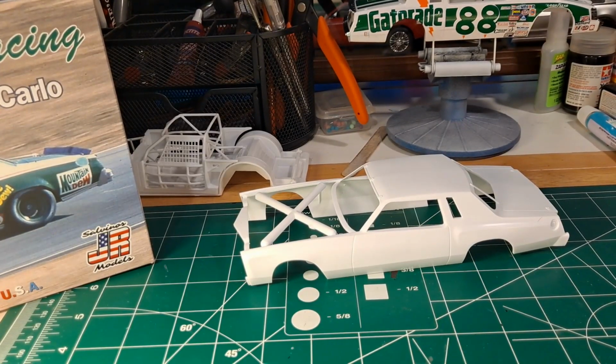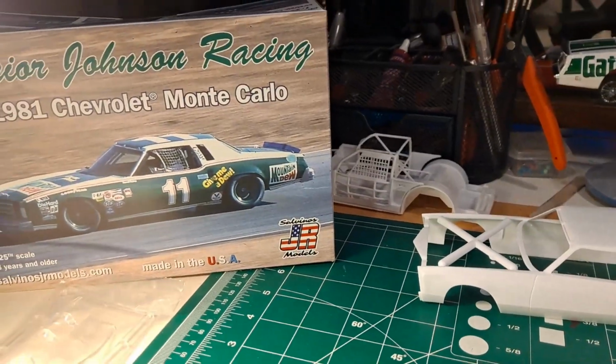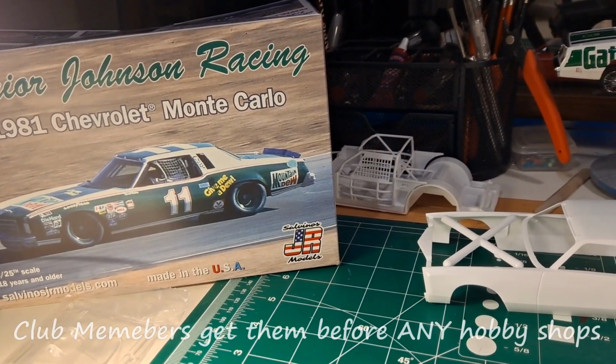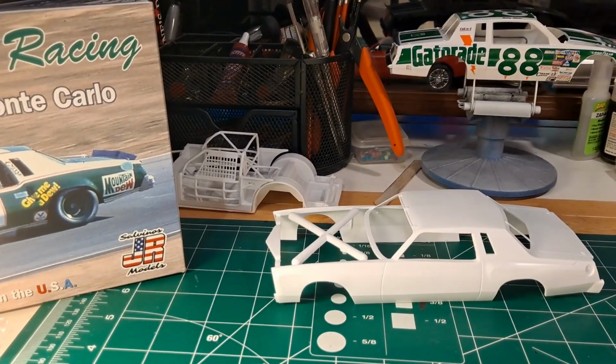Members receive the very first shipment of all new kits. It's like this one here. Having trouble with my tripod today. It's like this kit here. It's the kit of the month. You can't buy this kit yet, but I already have it because I'm a club member. You can pre-order it, but you can't get it yet.